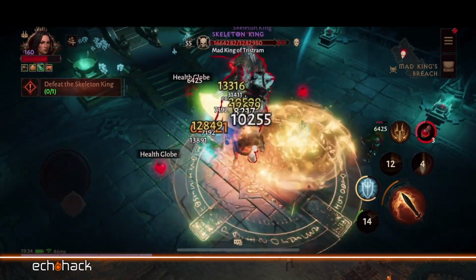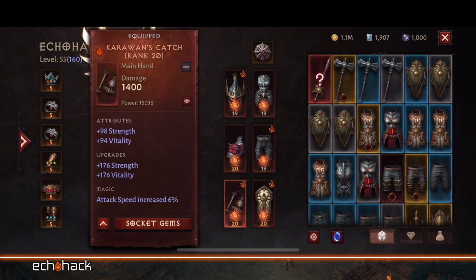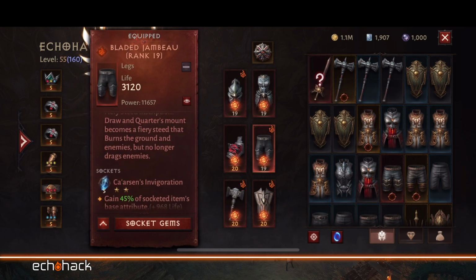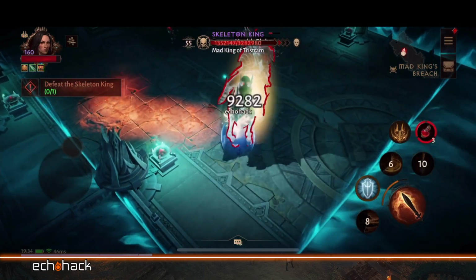Choose very wisely. Hunt legendary items. Keep a special eye out for Sivket's Advantage, Karawan's Catch, Besieger, Bladed Jambao, Pavise of 10 Wings, Bonebearer, and Tumult.